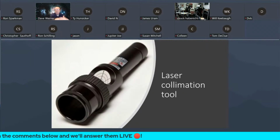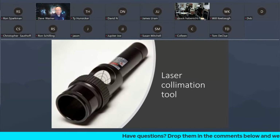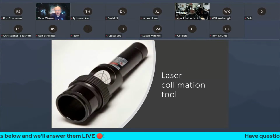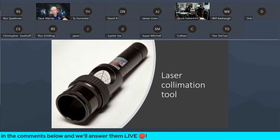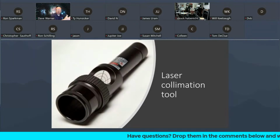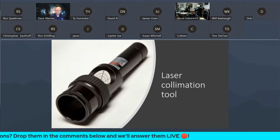And this is a whole hour-long discussion, really, to talk about how you properly collimate your telescope. But I do a really simple thing, and that is I have a Hotech 1 1/4 inch laser collimation tool. It costs about $130 or so, somewhere in that range. But it saves me a lot of pain and hassle because it has a little laser light that shines down. That laser light shines through the focusing tube, hits the secondary mirror and bounces to the primary mirror. And if it's properly collimated, that light shines back up to the secondary mirror and back into the focuser tube exactly in the same place that it left.